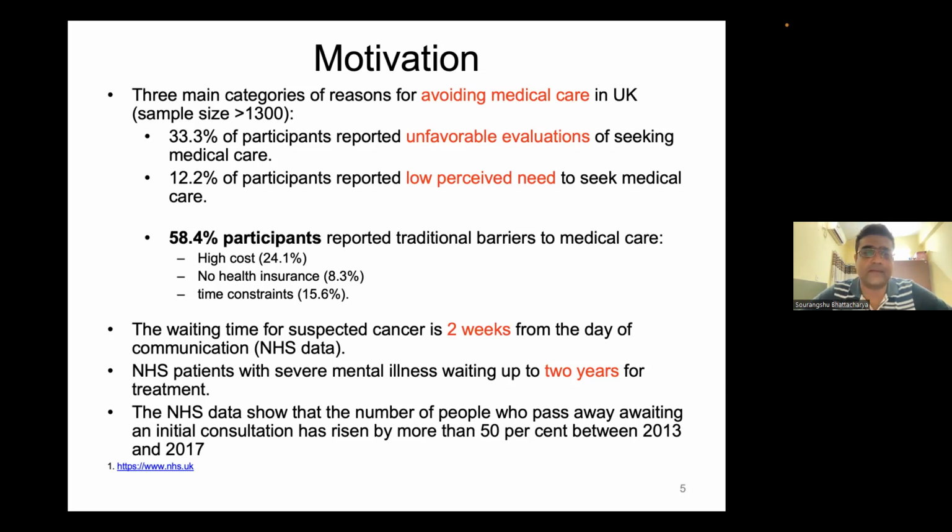This is a little bit old data, but for somebody who is suspected of cancer in the UK, the waiting time for a visit to the hospital is about 2 weeks from the day of the communication. This can go up to very high for other illnesses like mental illness. There are a certain number of people who actually pass away while waiting for an initial consultation. This is really sad. And the sad part is that this has actually risen from 2013 to 2017. We don't know what happened afterwards, but this is one thing.